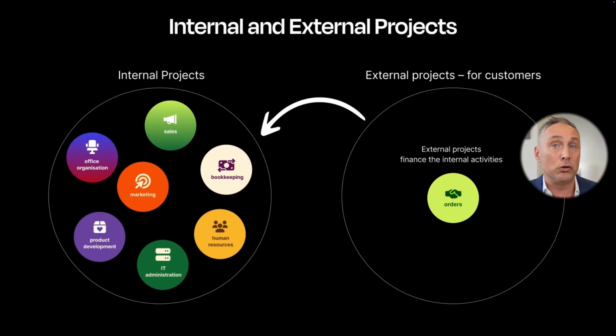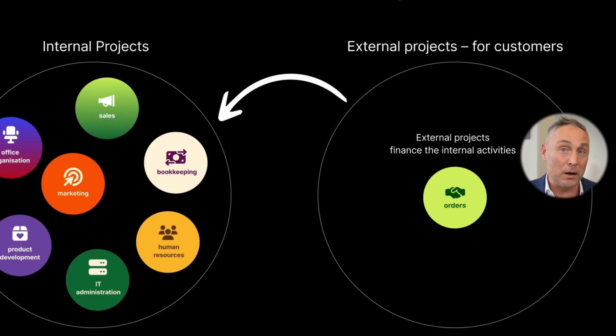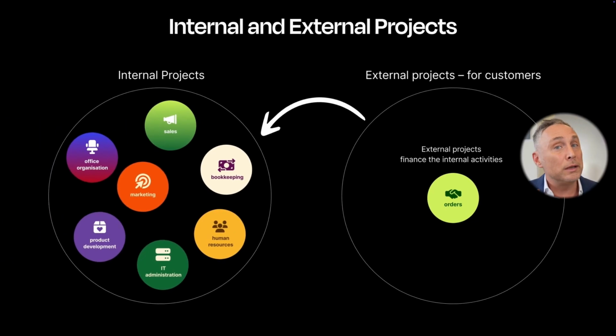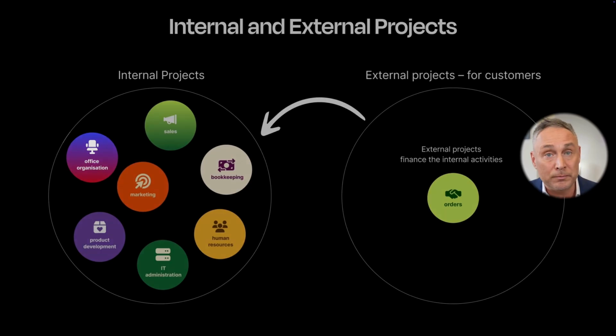By activities, I simply mean all topics that consume working time in your company. In this video, we focus on ongoing internal projects, everything your company does to organize itself. You see two areas. On the left, the internal activities. On the right, the external activities for customers. On the left side, you see typical internal topics: sales, marketing, accounting, human resources, IT administration, product development, office organization.